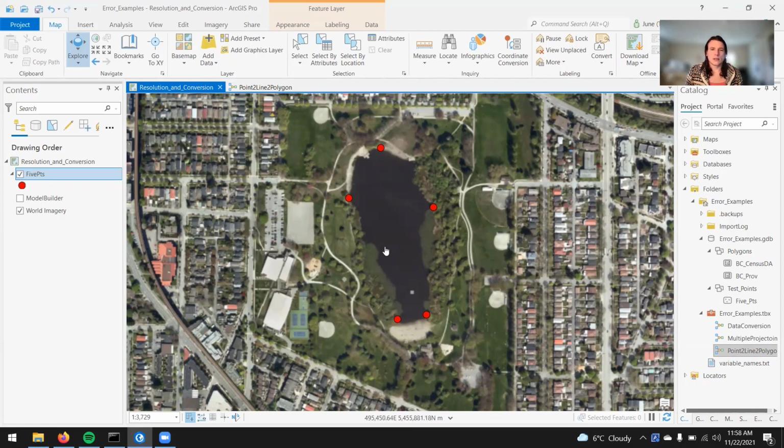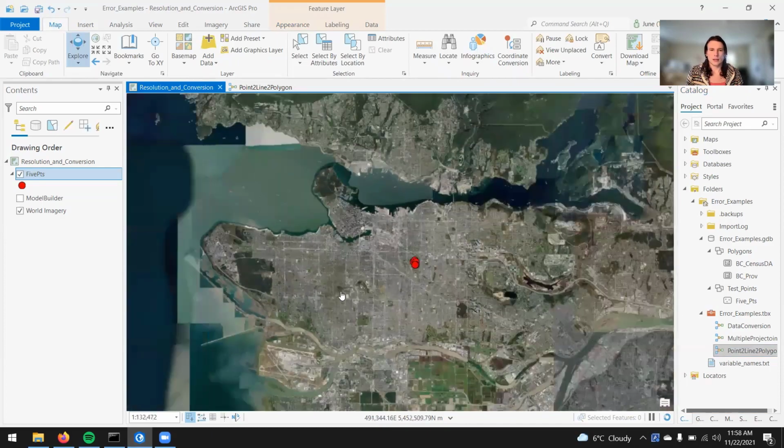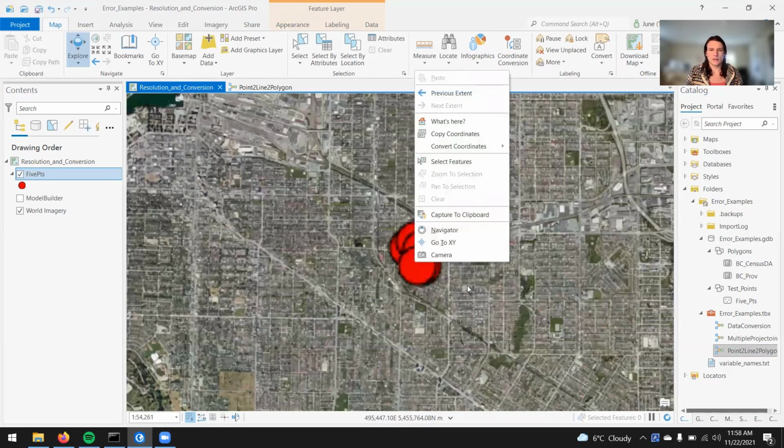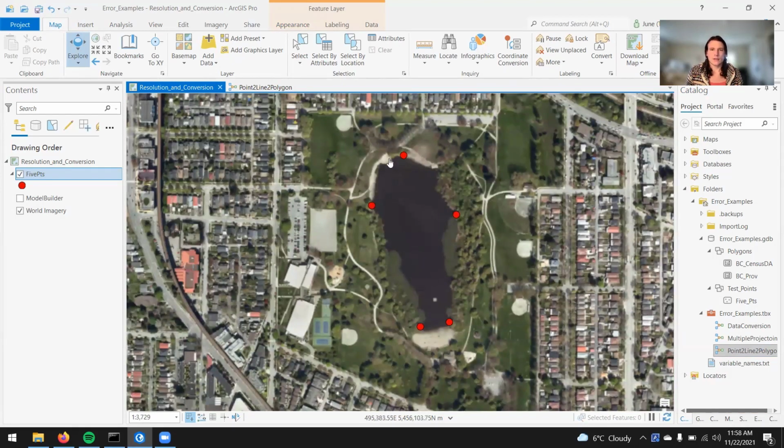So I'm just zoomed in on Trout Lake in Vancouver. For those of you who aren't particularly familiar with where that is, it's just a park in East Vancouver. And so currently here I've got a set of 5 points, which I have digitized manually around the boundaries of Trout Lake. And so we're going to try to represent this lake and see how we can do representing it with a very low resolution set of points, right? We've only got 5 points to represent this lake. Now you see that I've put them in the corners so that it might work out okay.